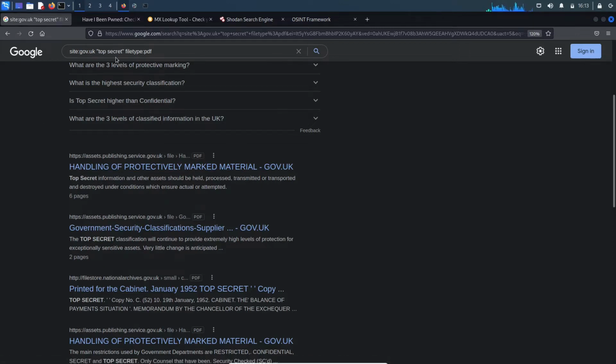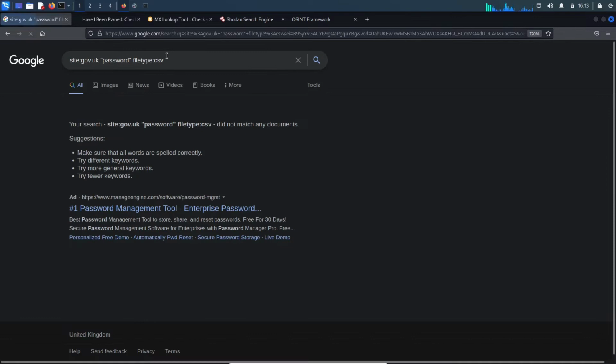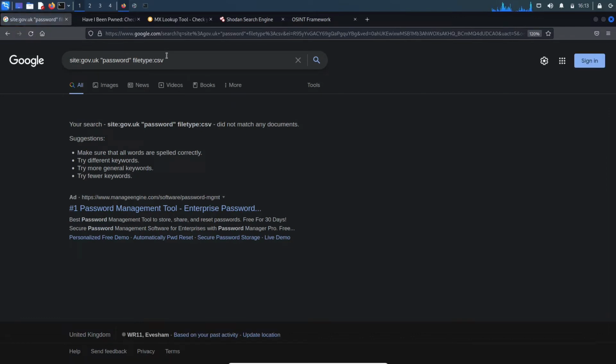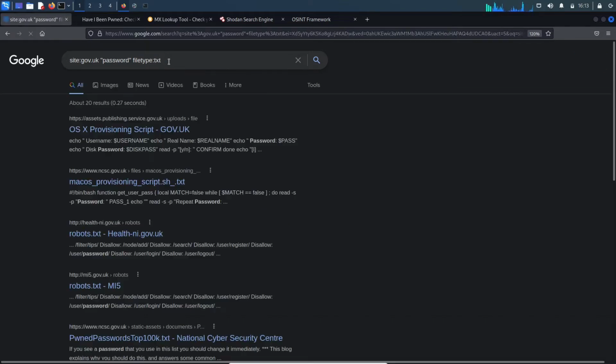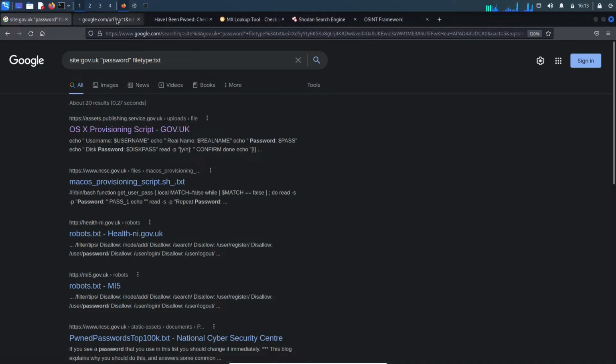perhaps you could search for passwords and change the PDF value to CSV, because we know CSV is an Excel format. Perhaps we could just do .txt to improve it a little bit, and you can see there we have some information. This looks quite juicy.